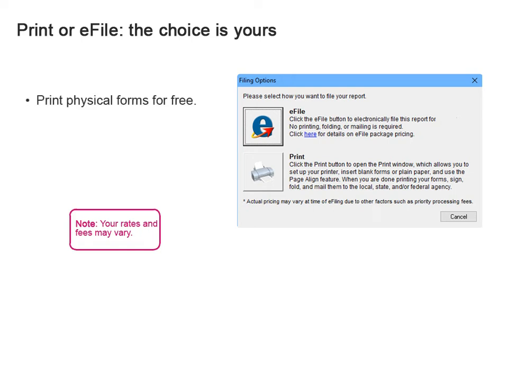The first is to use it to produce physical copies of your government forms, which is free of charge. In most cases, you can print them on standard copier paper and then mail them to the appropriate government entity, as Atrix will print the actual form with your payroll information on it. Atrix provides access to more than 250 forms at both the federal and state levels.